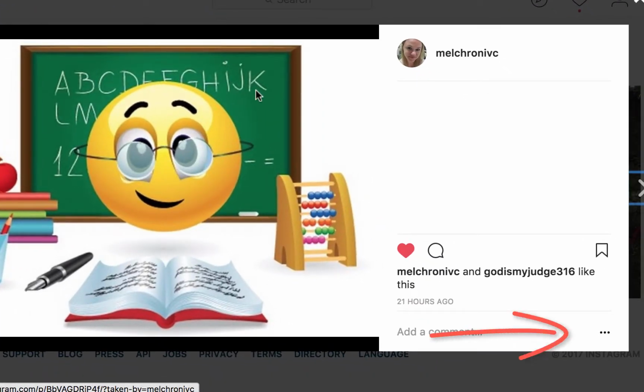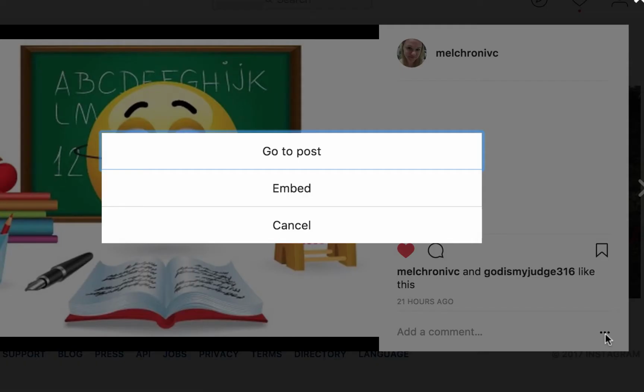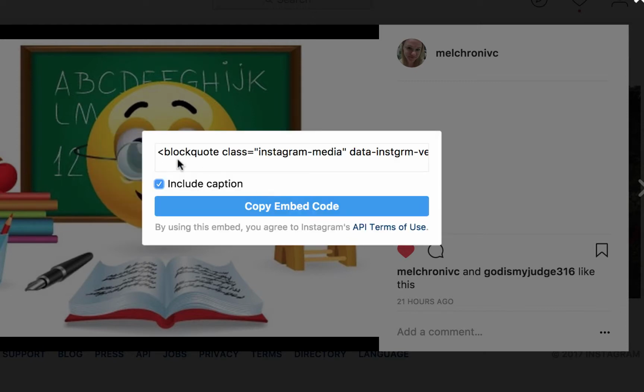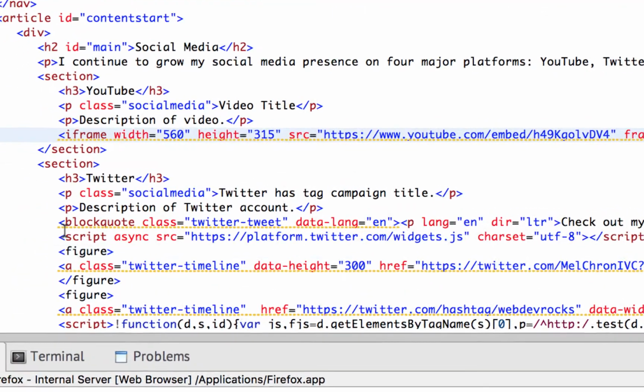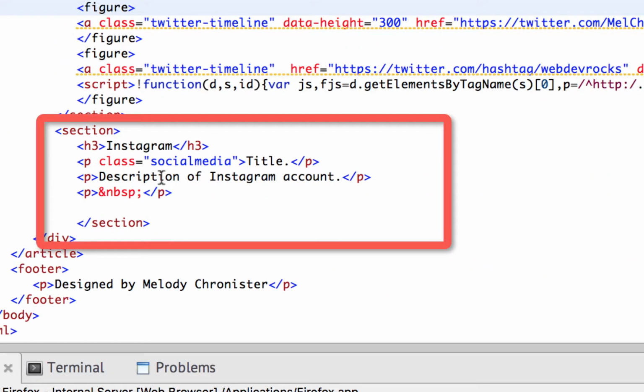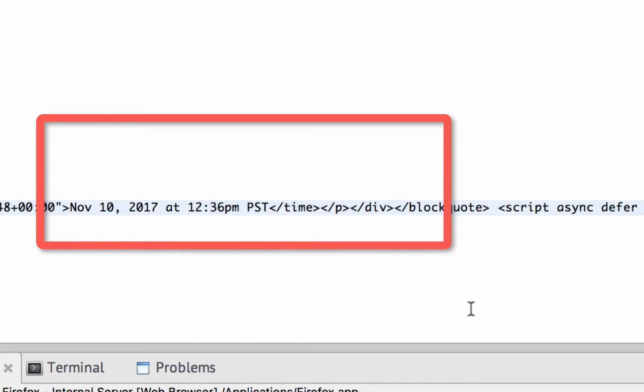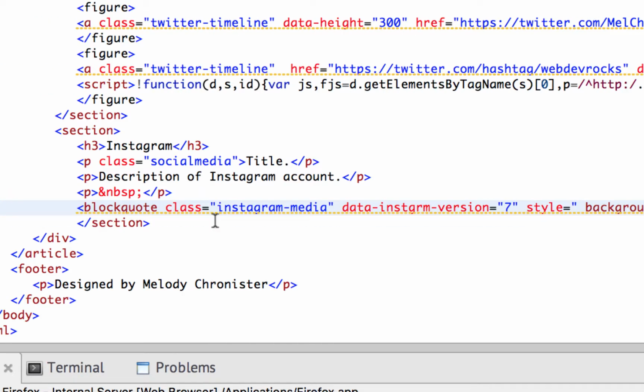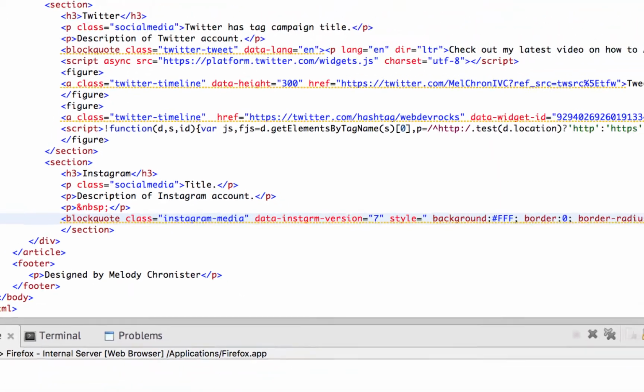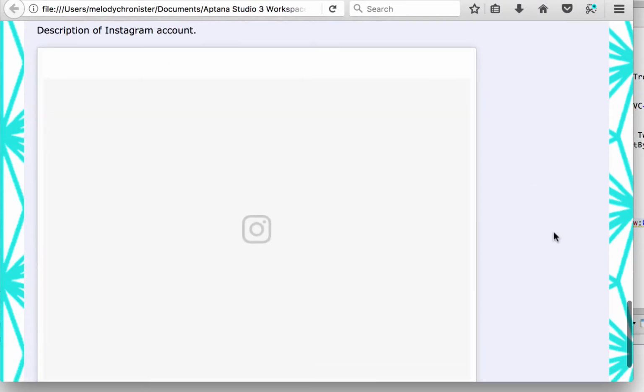And then similar to Twitter, all we have to do is click on the more, which for them is 3 dots, and then click on the word embed. And it gives us the embed code. Just click in the box, Control-C or Command-C for copy, or click the copy embedded code. And then we'll scroll down to where we want to put it. And I'm going to put it below the closing paragraph again, above the closing section, and then scroll over. And it's really that simple. Then we just save, go in our browser, refresh, and there we have it.